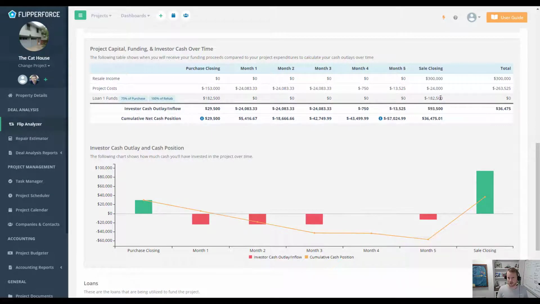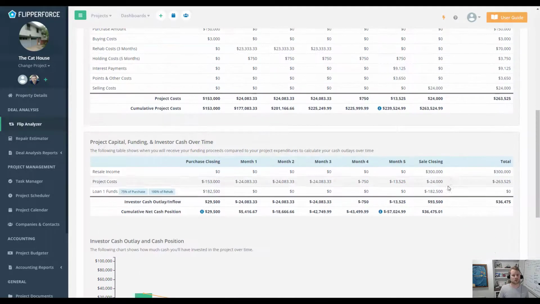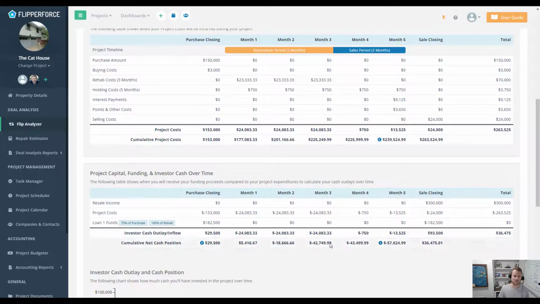You got to pay off the loan fund, so we've got $182,000 that we got to pay the lender back. We also got to pay for the sales commissions to our agents. So then our net profit after paying back everybody and paying back ourselves for the cash we had invested, we've got a $36,000 profit.